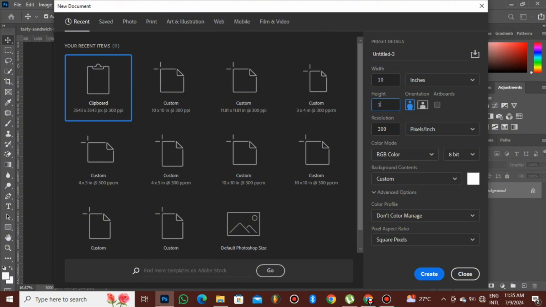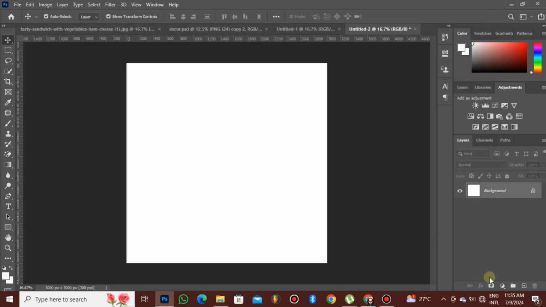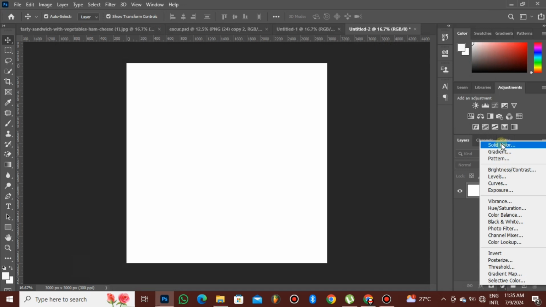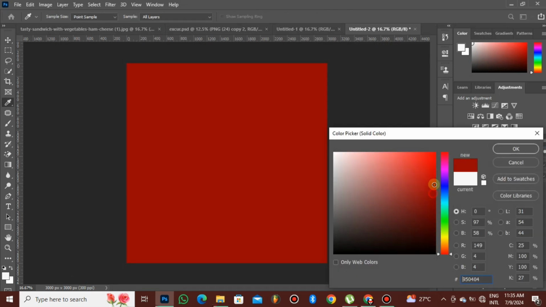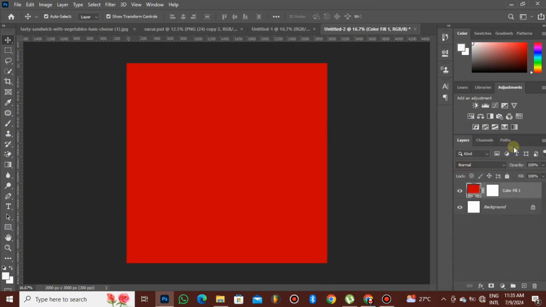So with this page, we are about to design a burger flyer. It's a food flyer we are designing for a client, and I chose a 10 by 10 inches size. You can go for 4 by 4 or 3 by 3 inches, but I tried 10 by 10 inches. It's the same thing. So from here, I went for my solid color, which is red, because I wanted a brighter, standout color. So I chose red as my background color.